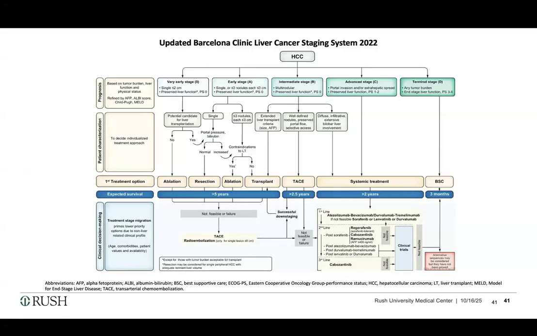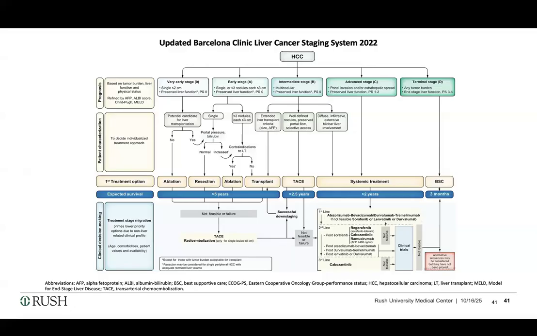If you have a person who's got more advanced disease, so you have portal vein invasion, you have cancer outside of the liver, systemic therapy is your option. That does not mean that we don't combine it with local regional therapy. So if you have a person who's got burden in the liver, they might still do transarterial radioembolization, but here you want to also do systemic therapy. And the systemic therapy that's first line is our immunotreatment.